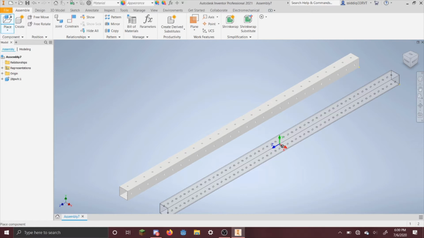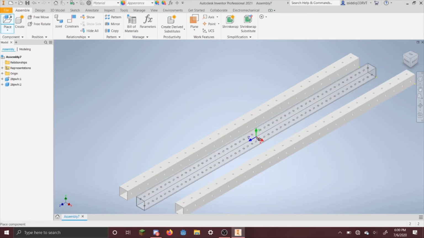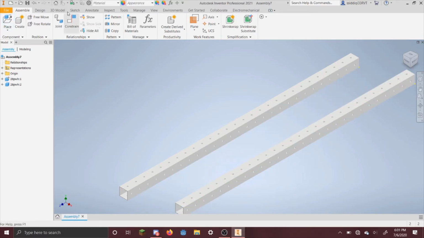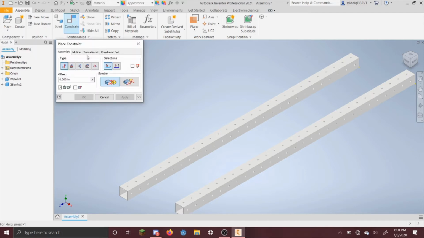I'm going to place a second block so that we can mess with the big part of assemblies, the relationship aspect. The big one that we're going to focus on is constraints. You click on that and holy crap, there's a ton of things you can do. For now, we're going to stick with the mate type. And with the mate type, there are two solutions you can have. You can have mate, like default, and you can have flush.